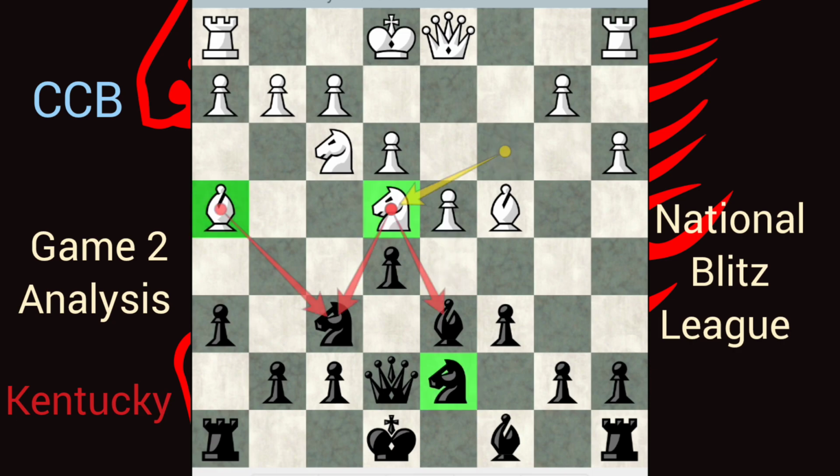Knight e4 suggested here. Instead of pushing the pawn to d5, play the knight to e4. With this move, the knight attacks the bishop on d6, double attacks the knight on f6 along with the bishop on h4, and the knight is pinned to the queen on e7.